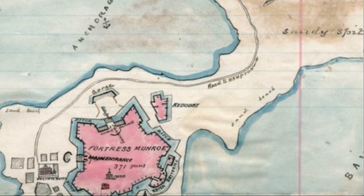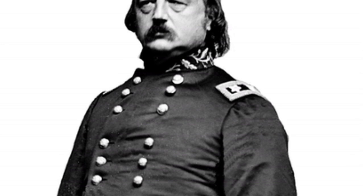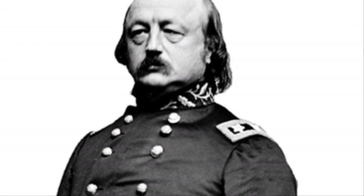However, one prominent fort resisted attempts by the state to capture it, Fort Monroe. It sat on the peninsula in Virginia, created by the York and James Rivers pouring into the Chesapeake Bay. In May, Benjamin Butler, a Democrat from Massachusetts, gained appointment as a general in the Union Army and was assigned to command Fort Monroe. By the beginning of June, Butler had over 3,500 men and was pushing up the peninsula.